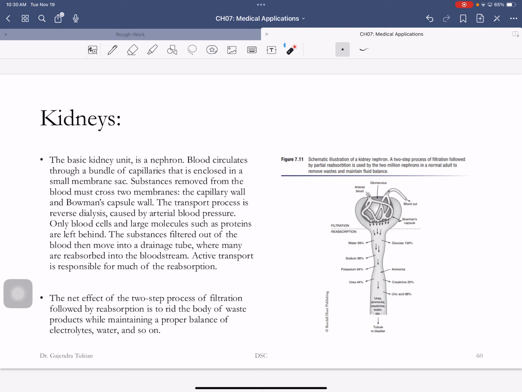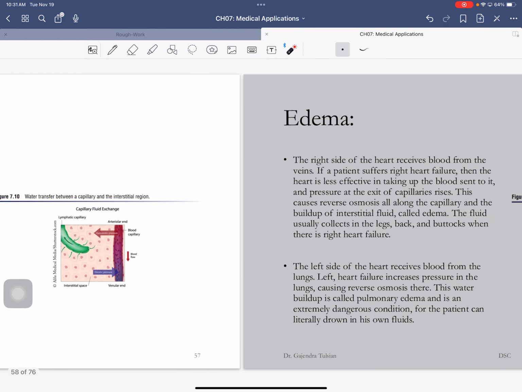So this is a nephron in the kidney. You're forcing out the good stuff with the bad stuff. Then what do you have to do? Then you have to reabsorb the good stuff, and you have to waste energy and spend money to do this. So in this nephron, you're forcing out the good and the bad stuff, and you're reabsorbing the good stuff. It turns out that you end up reabsorbing some of the bad stuff as well, but there's a net discharge of the waste. So you have to be aware of that. We'll come to that.